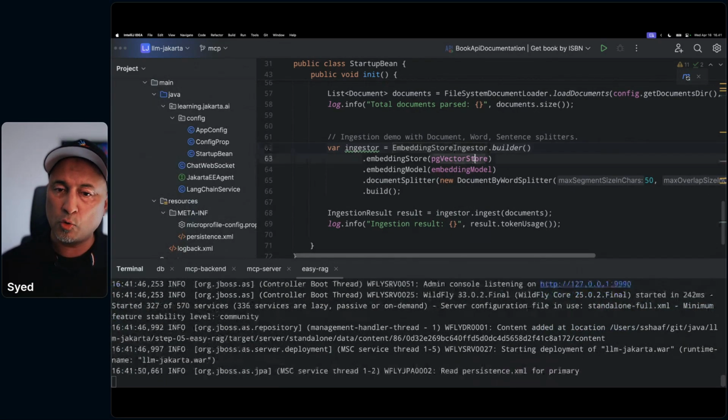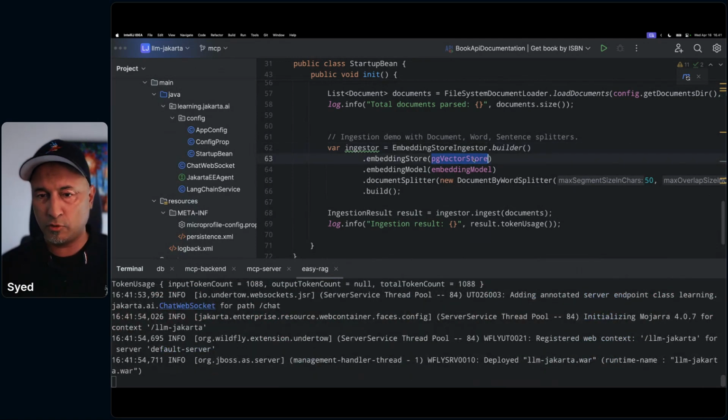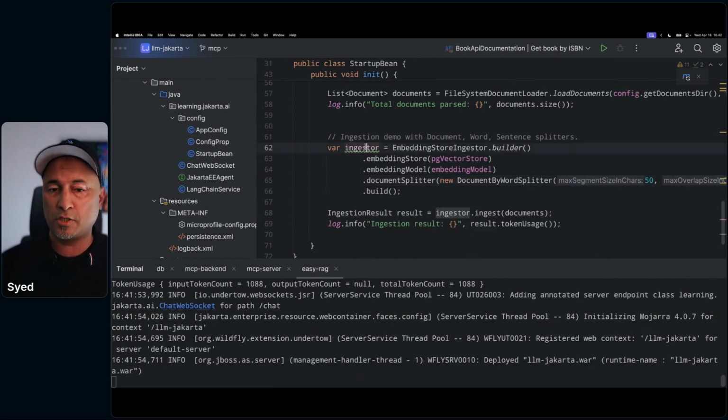And then finally, we store those embeddings in the PG vector store. So we get all those numerical embeddings and store them in our PG vector store. Then, using that model, we take our documents and build this ingester configuration, and finally just ingest the documents.